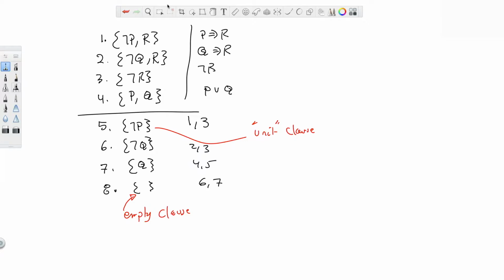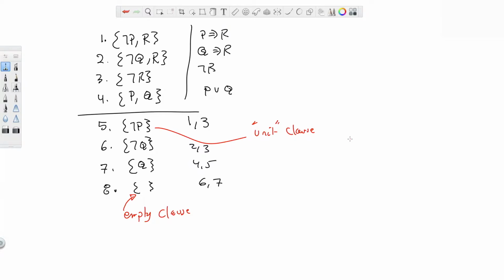Let's get started with the second part of the lecture. There were two things I needed to do before we get to the applications of resolution. One of these is how to convert to conjunctive normal form. It's a very simple procedure, but we need to mention it.